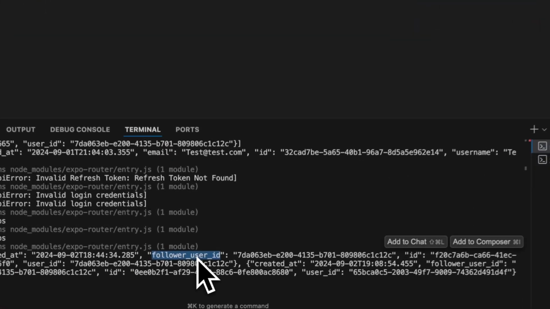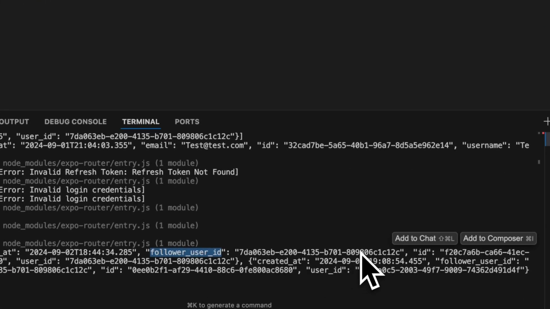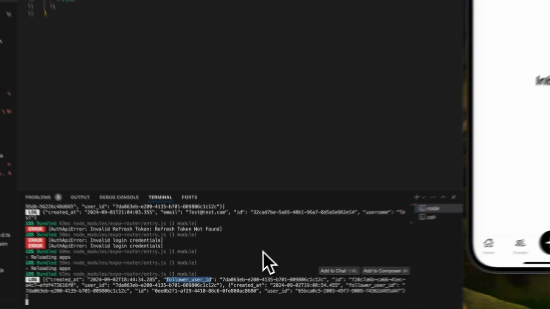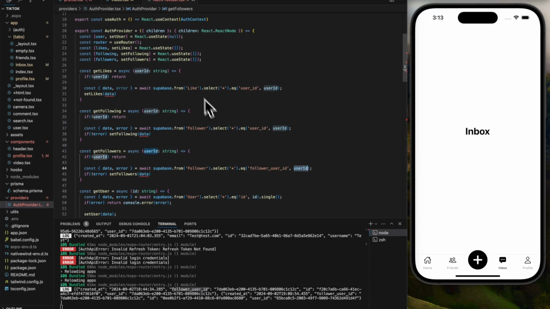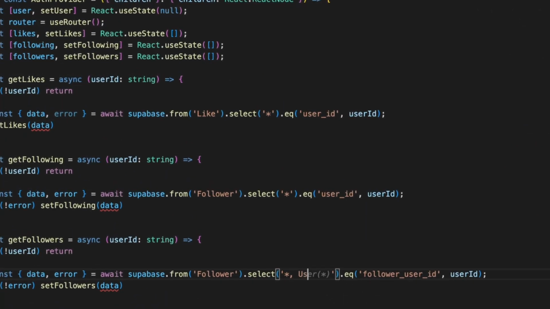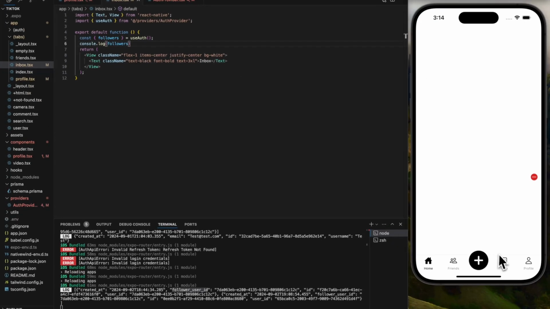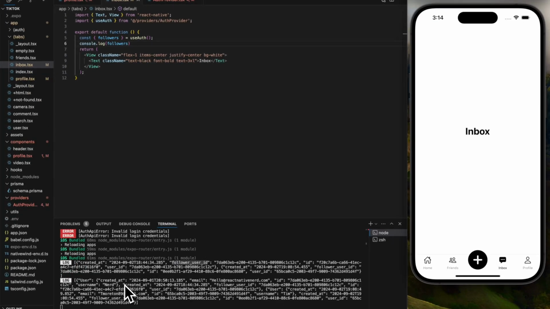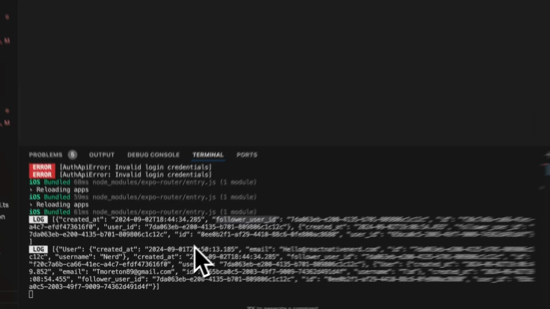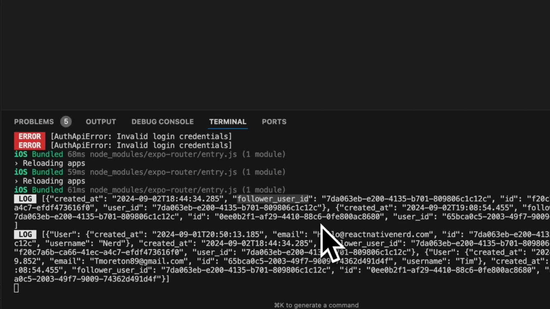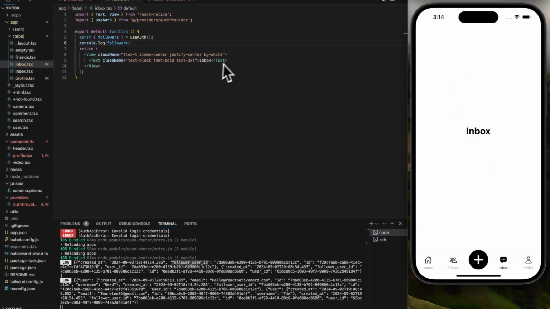Yeah, follower user ID is always going to be our user ID. I keep saying that because I'll be honest, it confused the crap out of me for a while. But we need to join on follower or on user. So we're going to add user so that now we could get that user ID. So now we could see the two people that just followed us.